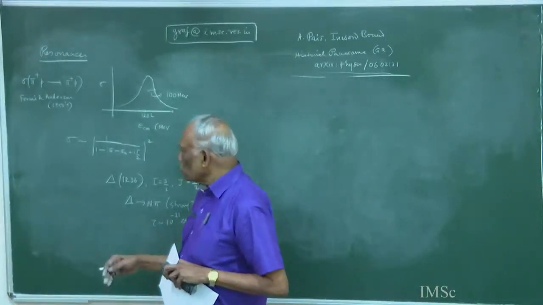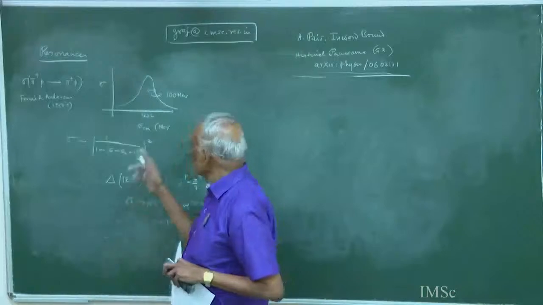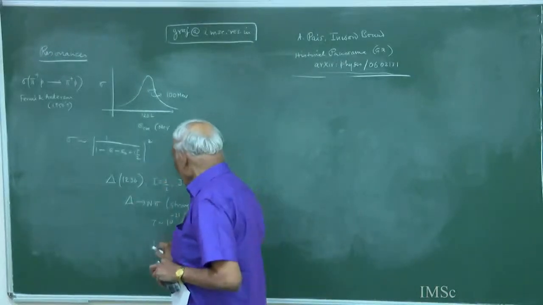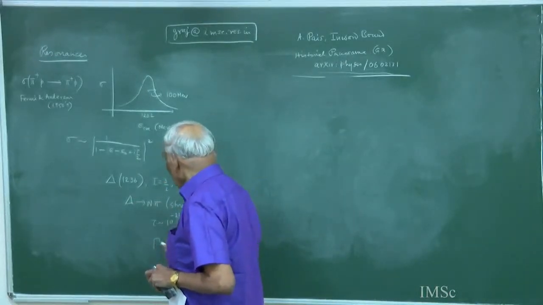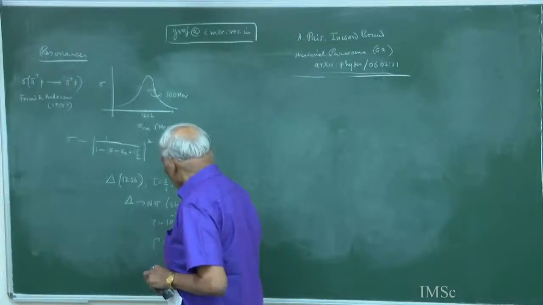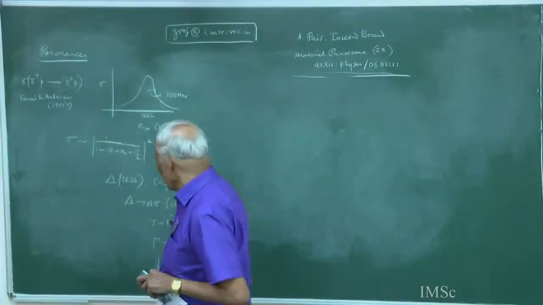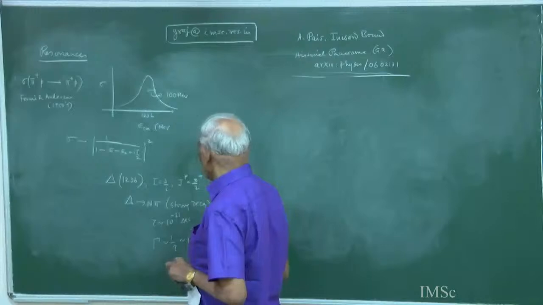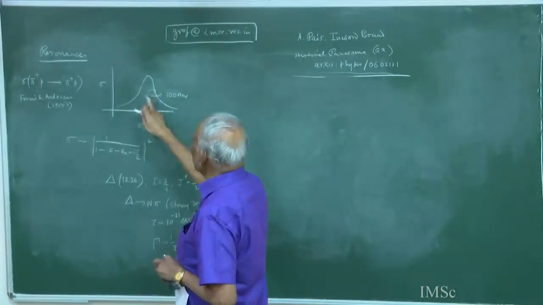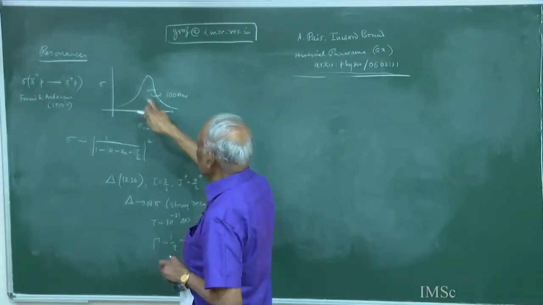But you do not see the track of the particle. Instead, you see it as a width. And width again is inversely related to the lifetime. It will be 100 MeV. Using the dimensions and units which I mentioned in the beginning, you can verify all these statements. So it is the width which shows that it is a strongly interacting particle.